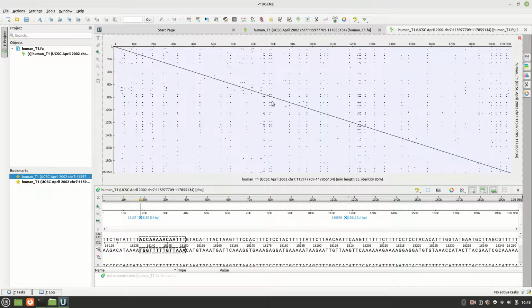Not too much. I mean, you get a lot of this, but each of these are showing you places where perhaps the strand has been copied, pieces were cut out and duplicated, or they might have been inverted, or they might have come from the other strand. So by including the inverted repeats, you get more marks on here.